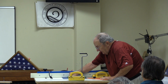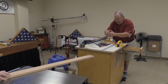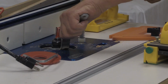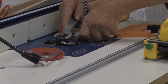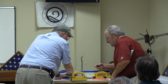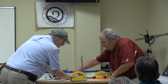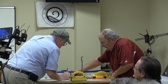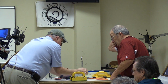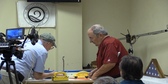Okay, another reason why I like this particular type of router lift is we can pretty quickly change bits, change heights, all that type of stuff. What I'm doing here is changing to a 1/4" collet with a 1/4" bit, strictly because I couldn't find a 1/4" bit that was adapted to a 1/2" shank.